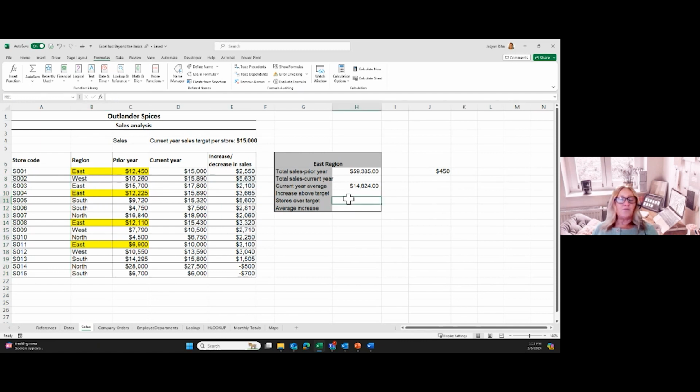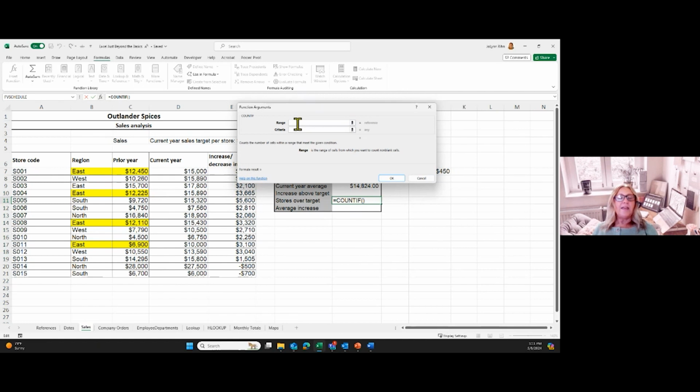Now I'm going to go back and do this formula and use the named range instead of selecting them. So I'm going to do equal COUNTIF. I'm going to click on the FX to use my function arguments window. My first range is going to be region. My criteria is going to be the word East. Now, by the way, I just typed region. It didn't have to be a capital R like I had named it with. And then, of course, East isn't capitalized either, just so you could see.